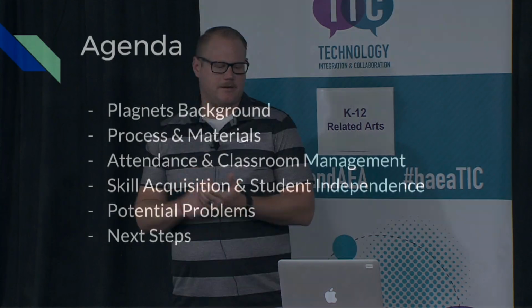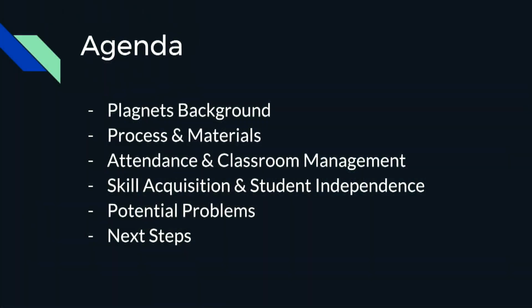So I'm going to talk about the background of Plicker magnets, or Plagnets as they're called now. I'll talk about the process and materials that I've used, and how I used it for attendance and classroom management. The big thing that I like about it is skill acquisition and student independence. It's changed the way I teach, just this one simple piece of technology. And then at the end, I'll see if you guys see any issues that you might have in your classroom, things that come up, things that I've seen. And if we have time, I'll talk about where I want to take it further from here and hopefully get a little more student engagement.